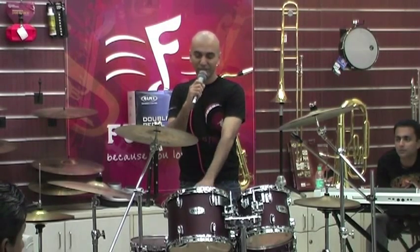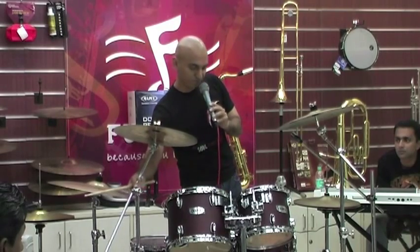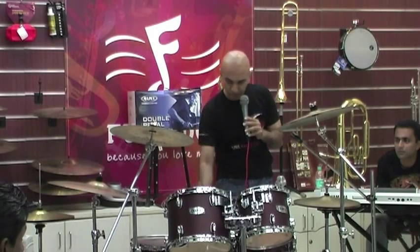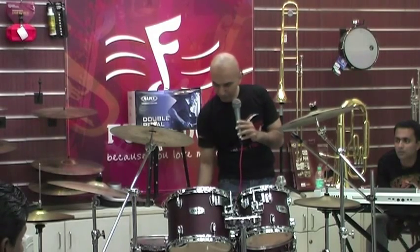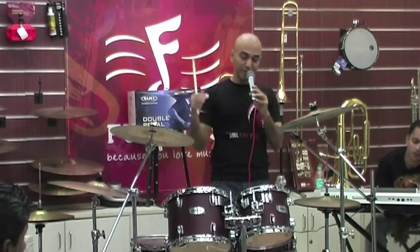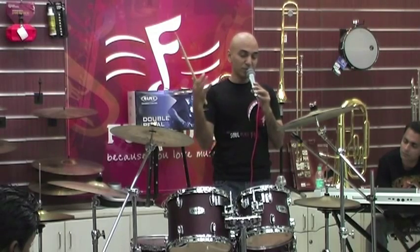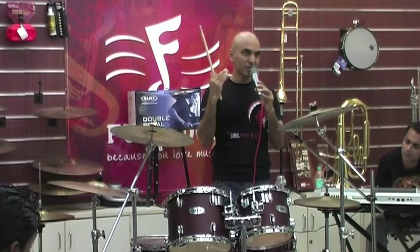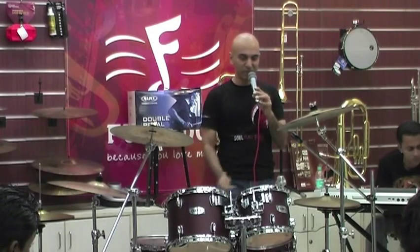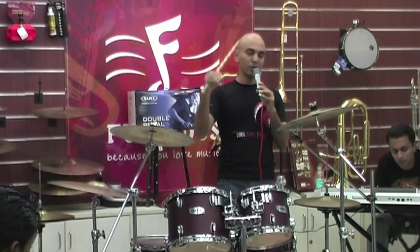Toms are 10, 12, 14 — again, very standard. If I just give them a whack, you'll find that they've got a fair amount of tone and pitch. At the same time, they're powerful enough to cut through. I tend to find that unless you go very high up in quality, the larger the toms, they don't really have very definite pitches. You'll mostly find 13 and 14-inch toms always boomy and lacking definition.